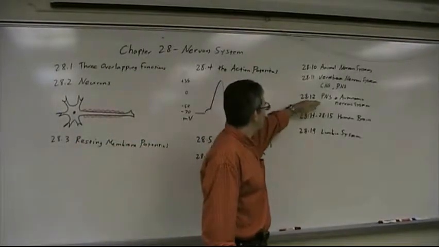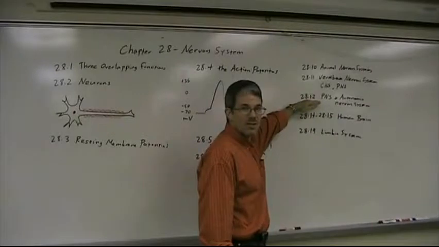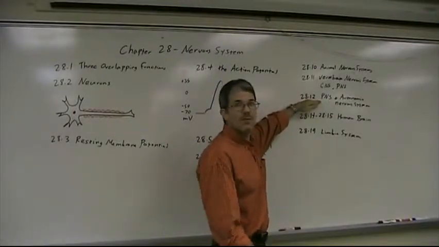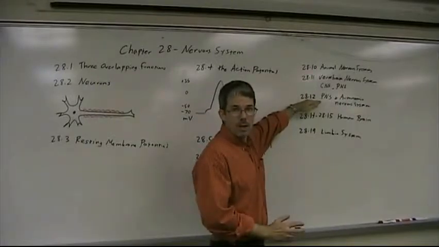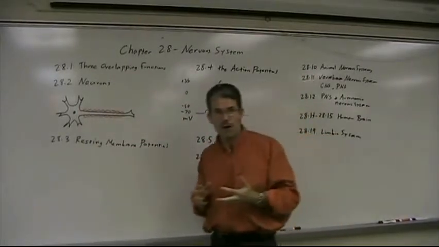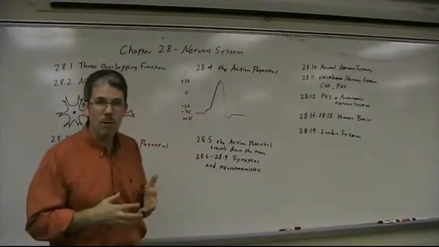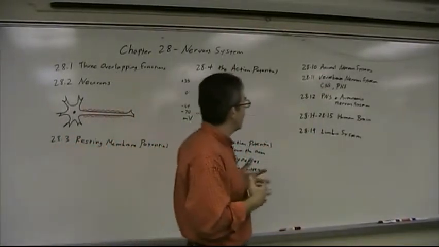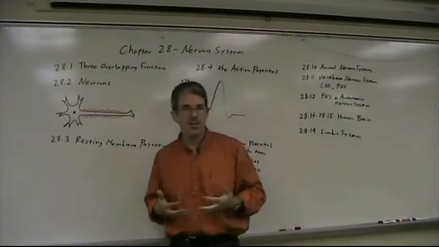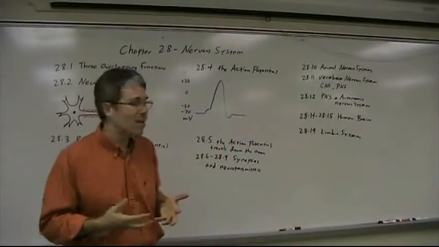Now, section 12 discusses the peripheral nervous system. Study the notes on that. The peripheral nervous system involves sensory nerves and motor nerves. Motor nerves involve the somatic or voluntary part and the autonomic part, which is involuntary. Now, the involuntary or autonomic nervous system controls such functions as unconscious breathing, heart rate, and things like that.